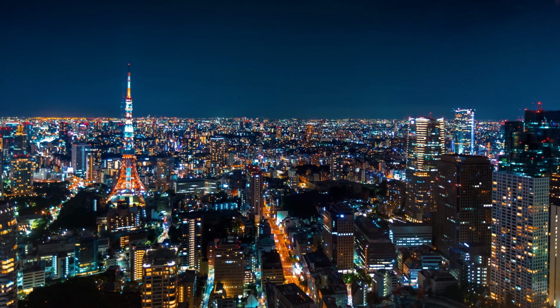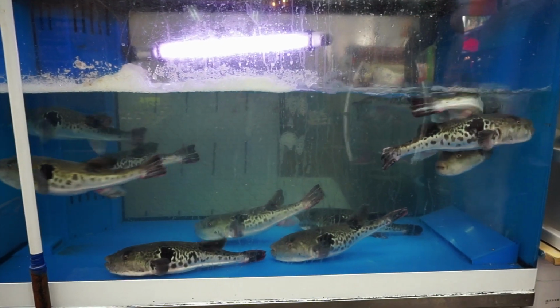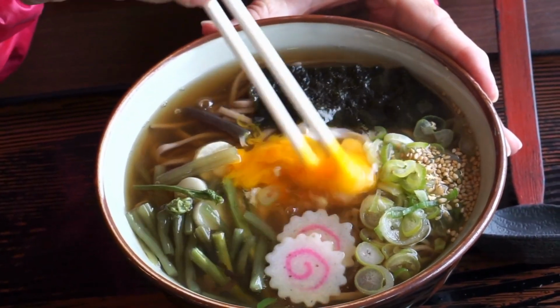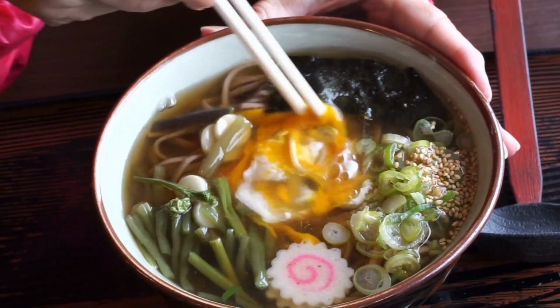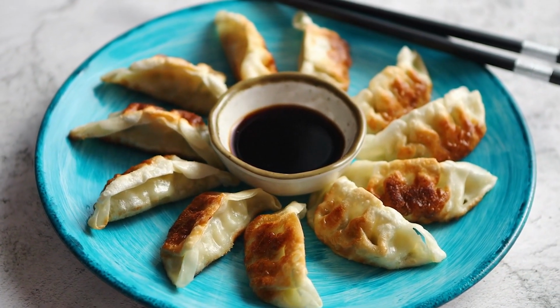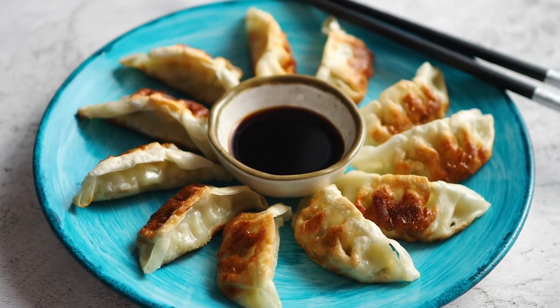A long time ago, I did a project in Tokyo, and there are certain foods that I really miss. We once had a 5-course meal entirely of fugu. And of course, ramen and soba was amazing and plentiful. Today, while we're camping at Ranger, I'm going to try and make some gyoza, or fried Japanese dumplings.